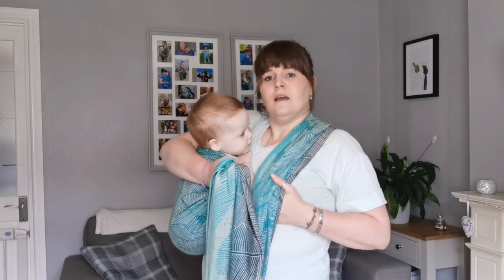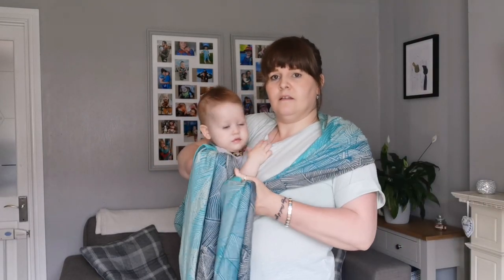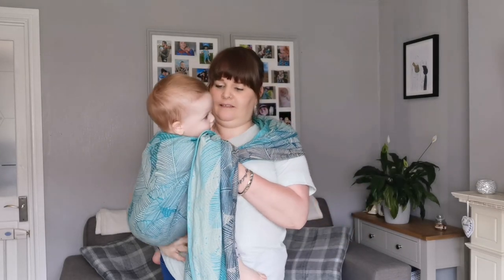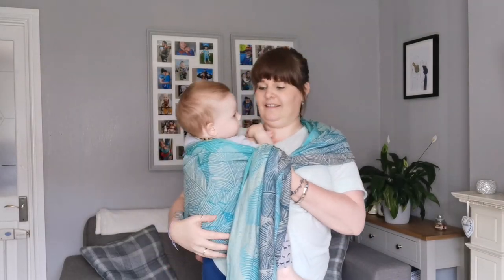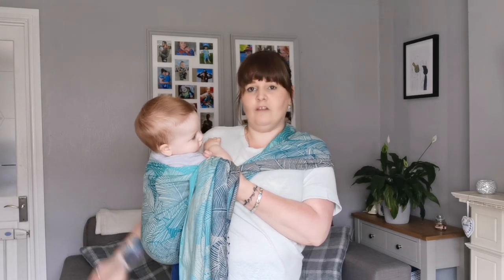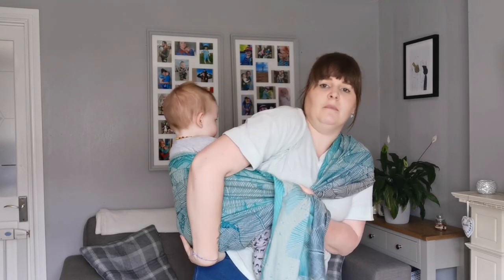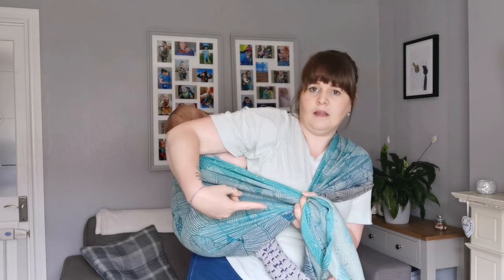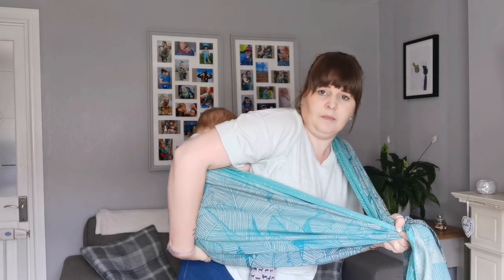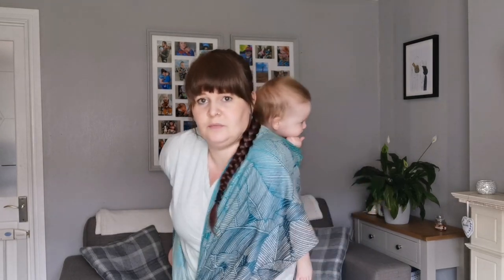Lean on a cross. I'm going to bring both bits of fabric into one hand. I'm going to scoot him onto my hip keeping the tension of both passes in one hand, and then I'm going to swim my arm over him, support his bum, keeping my hands here with the two passes, pull the tension out in front and scoop him around.